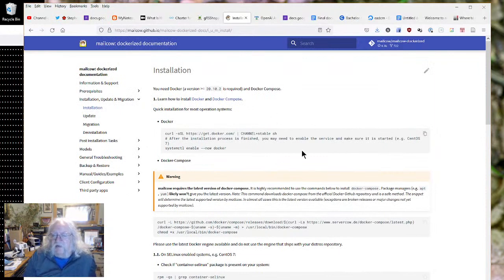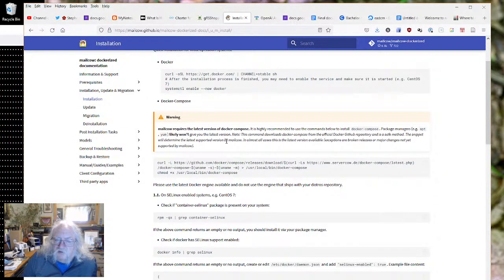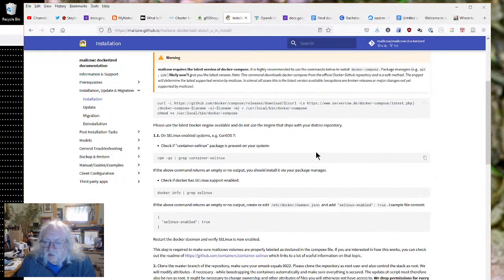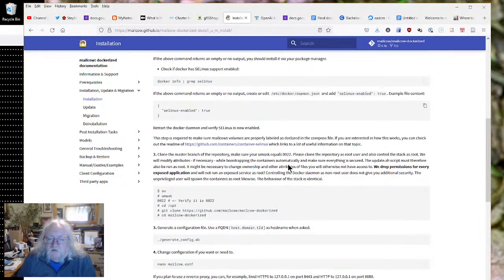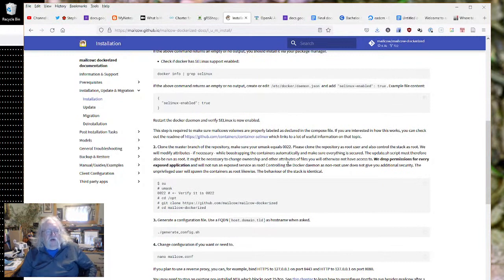Well, this is much better than the instructions provided here. Docker Compose. MailCal requires the latest version of Docker Compose. Package managers likely won't give you the latest version. This command, okay, so getting it from the repository. That might be why he's using Python and pip and such.